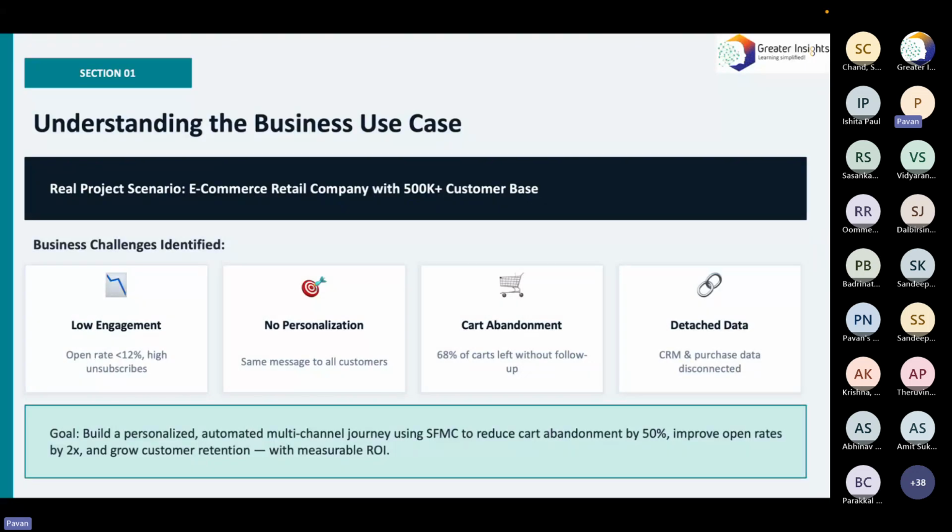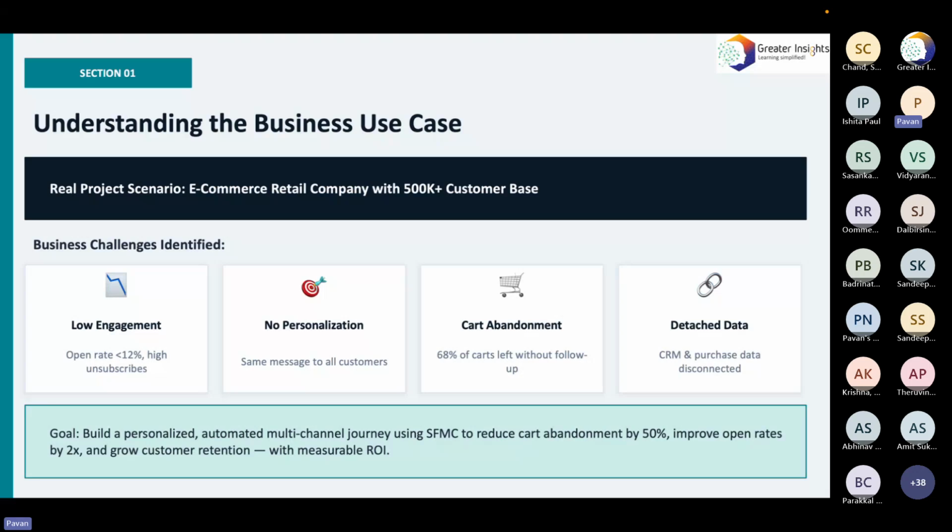Third is the cart abandonment. Now, this is a classical use case of a retail company. What happens? We all like shopping. We all like exploring. So we all put items that we want to buy later in a cart, right? And then, for some reasons better known, what we do is we let them be. Okay, I'll buy it next week, I'll probably buy it next month, whatever. But more often than not, those carts go left unattended, right? Either from the customer side or from the business side.